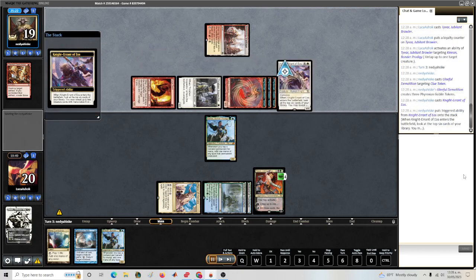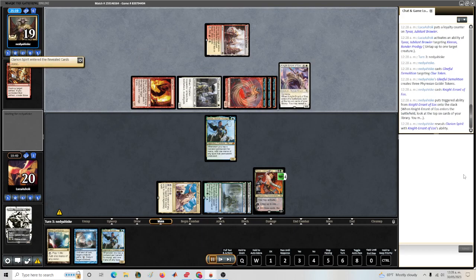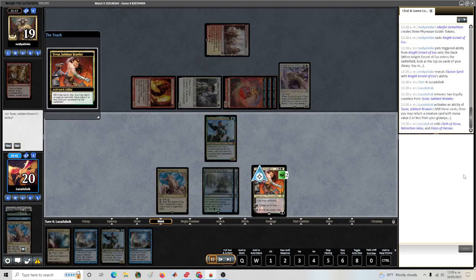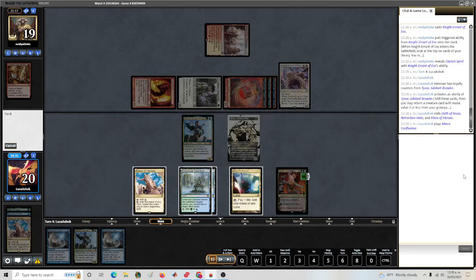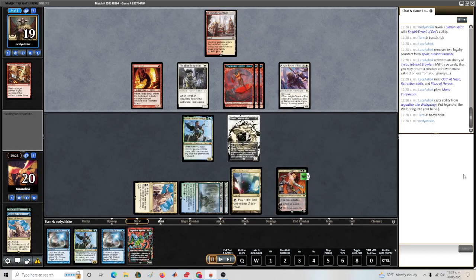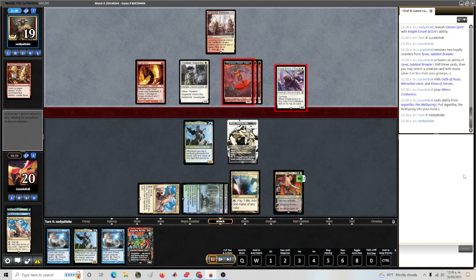Maybe what I should have done there is just kept up Retraction Helix. That's probably what I should have done, because the only way he gets back in the game, if he's on 1 land, is if I just blind Tyvar, and I can get Giganta in my hand, get back the Skrelv. Pretty far behind here, actually.